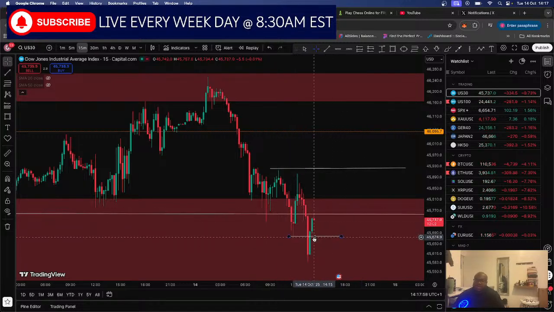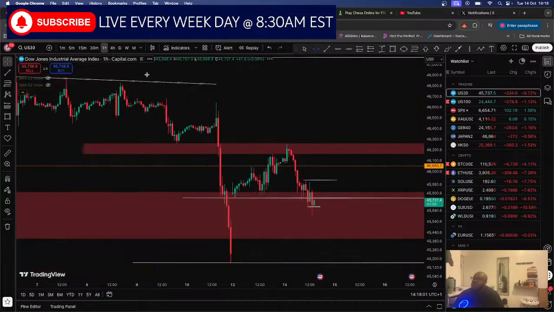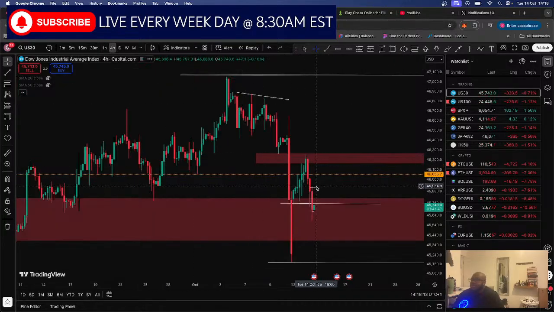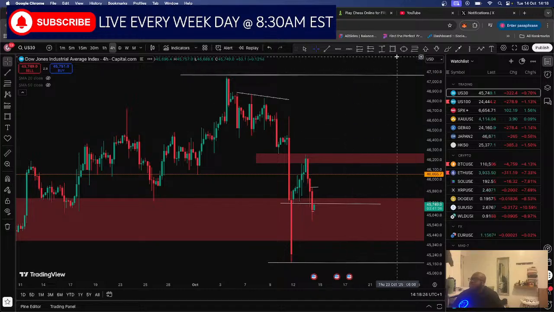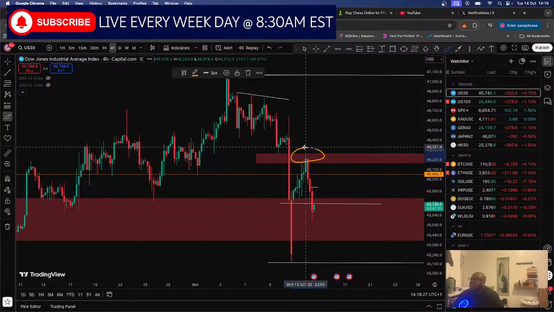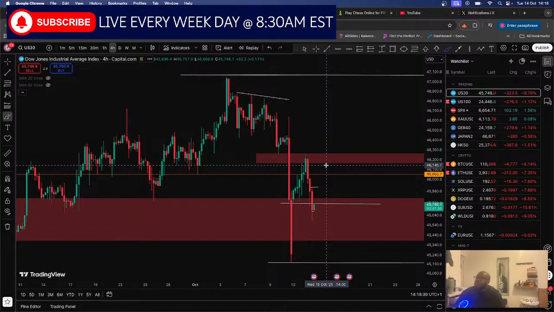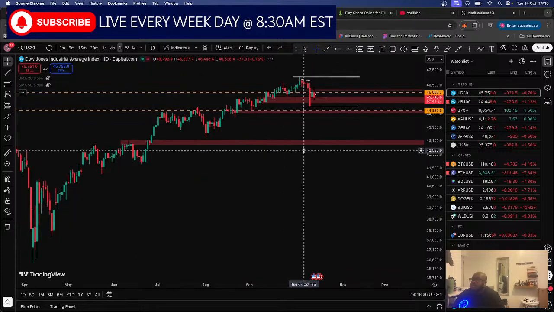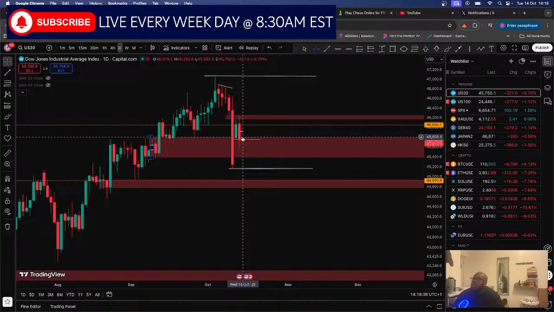I aim to take this position once we get this hourly candle to close above here. That would give me confirmation that the shift of structure on the hourly chart has begun, and then we could potentially see a shift of structure on the 4-hour chart, and that would constitute a further rally higher to try and get price to close above this area right here. A close above that area would confirm our market structure shift on the 4-hour chart and on the hourly chart, and then we'd have this candle turn green.